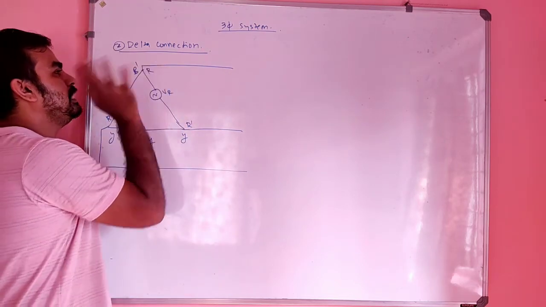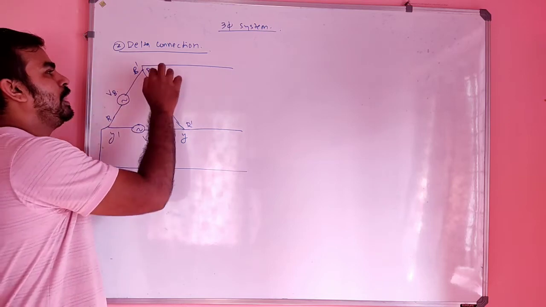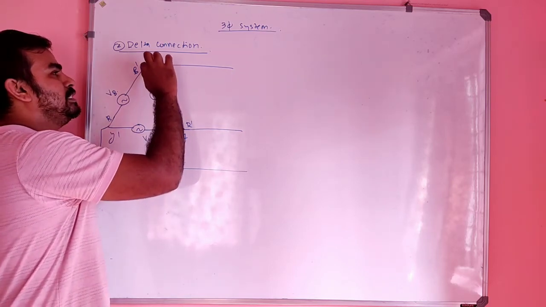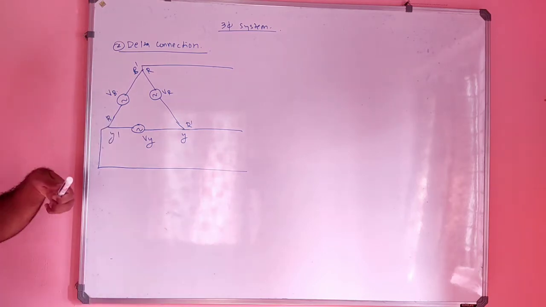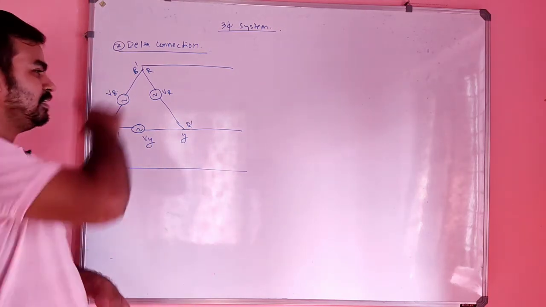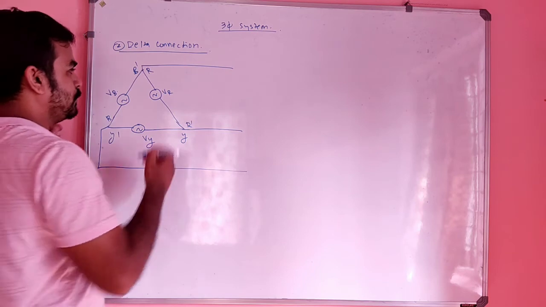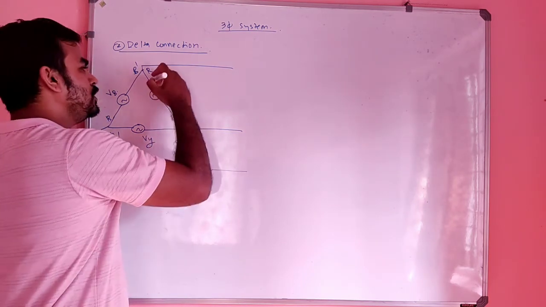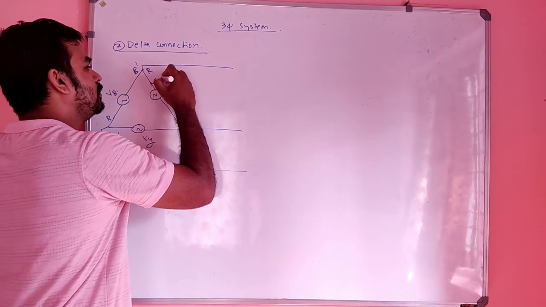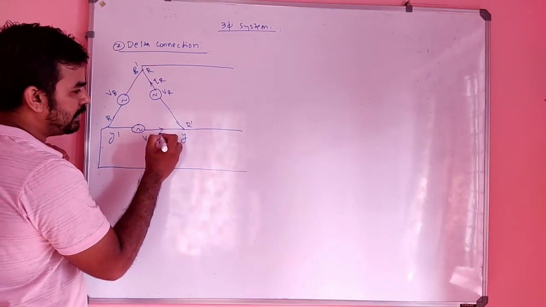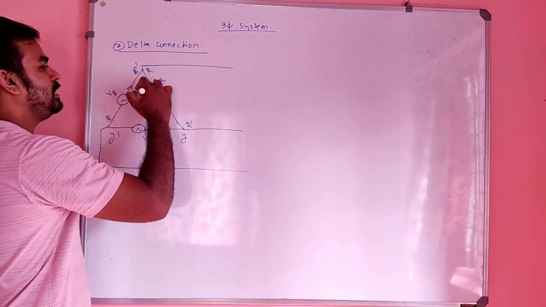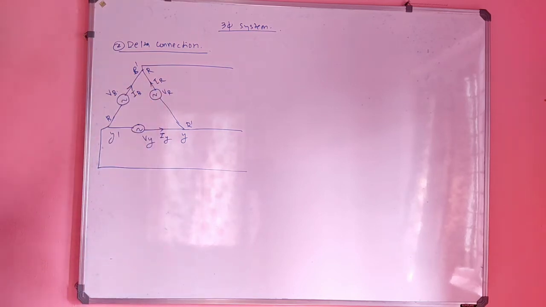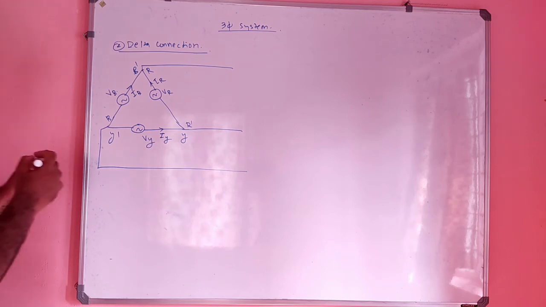So in delta connection what we are going to do is, we are connecting the starting terminal of one to the finishing terminal of other. Likewise, here also, this is VR, right? So definitely there will be current now, let it be IR. This is VY, definitely there will be current Iy, and this is VB, definitely there will be a current, let it be Ib, right?